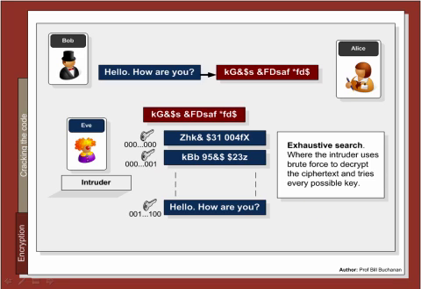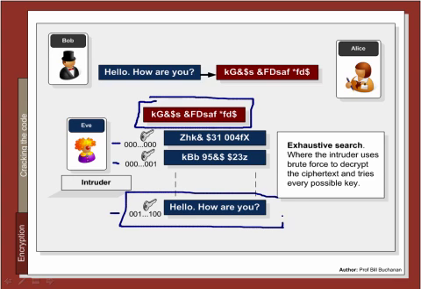Another typical method is where Eve does an exhaustive search. In this case, she has managed to get the ciphertext and then tries each of the keys within the key space until she eventually ends up with something that looks like a message. So in this case, through exhaustive searching, she has actually found the message. The more keys that we have, the longer it will actually take.